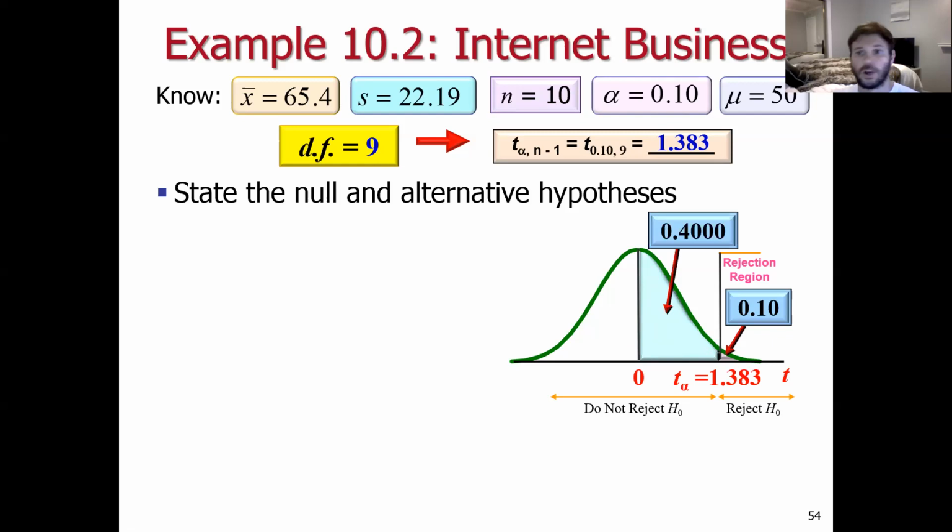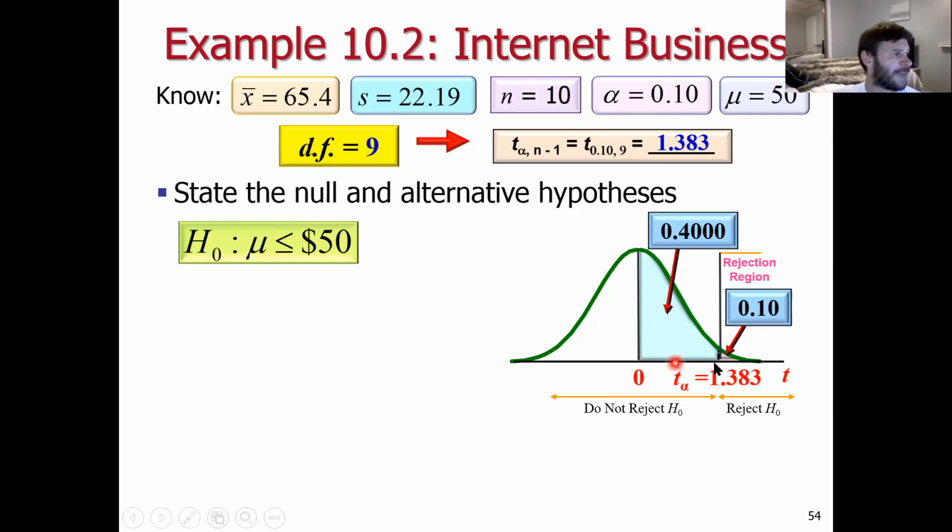Since we're trying to show that the average incomes are pretty high, and remember, what we're trying to show is really the alternative hypothesis. So the null hypothesis, what we're going to disprove, is that the incomes are lower than $50,000 on average. So we're looking for high values of a sample statistic for us to be able to say, no, that null hypothesis is wrong. The observations are not smaller than or equal to $50,000 on average, in favor of the alternative hypothesis that says yes, they are above $50,000 on average.